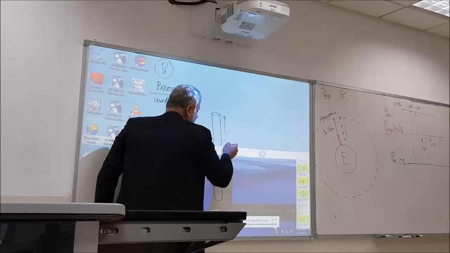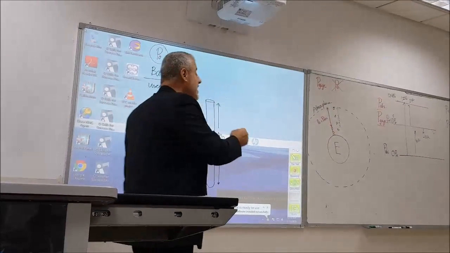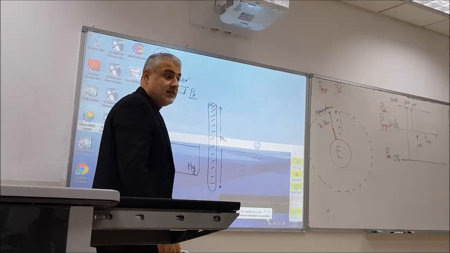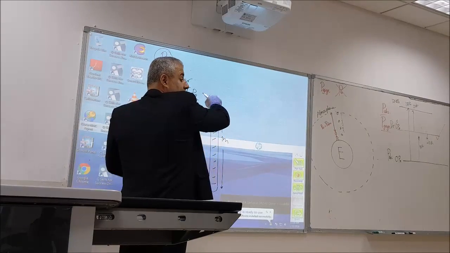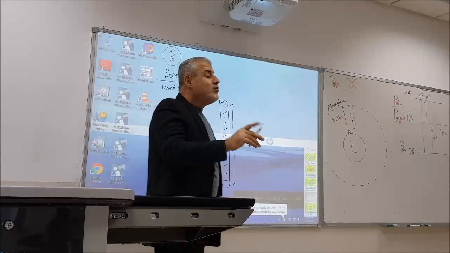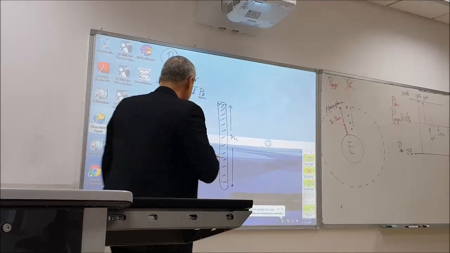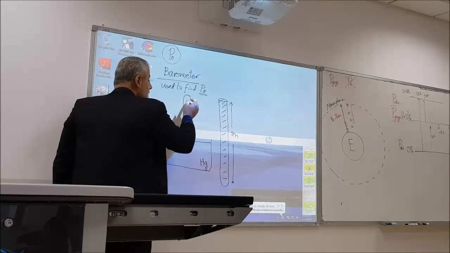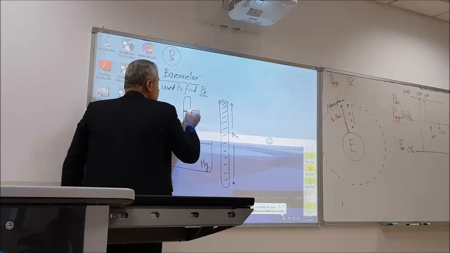Its length is 1 meter, so you can see it is this size. And he filled it up completely with mercury. He closed it with his finger, and then he immersed it in the tank. He made sure there is no air coming inside. So what happened when he immersed it like this, he found that the mercury in the tube went lower till here, then it stops.